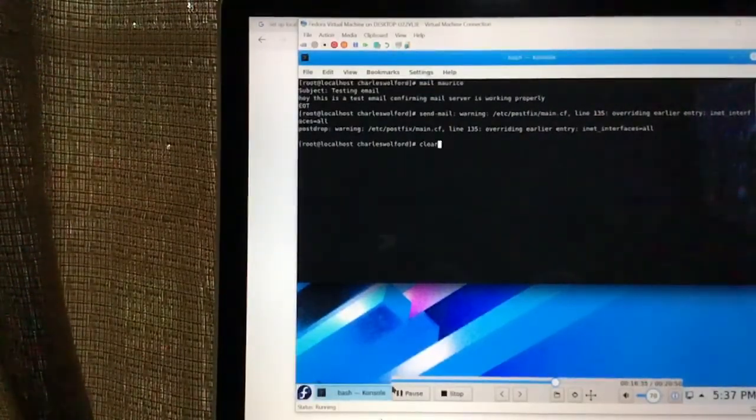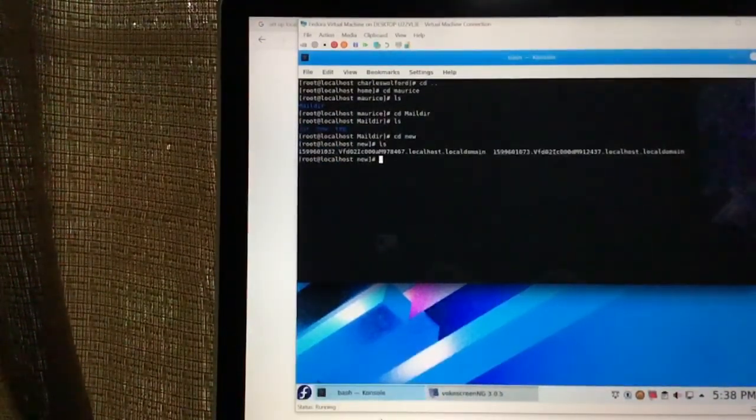Let's clear the screen, and let's actually check to see if Maurice received the message. We're going to check the inbox for the message. Remember where mail was sent to, what directory was specified in the configuration file.